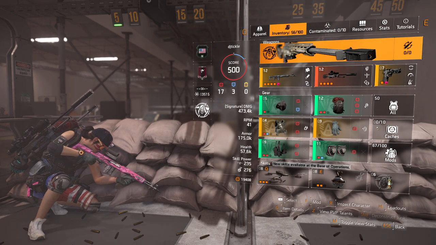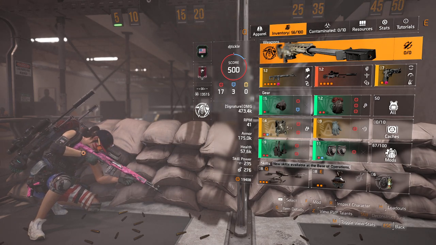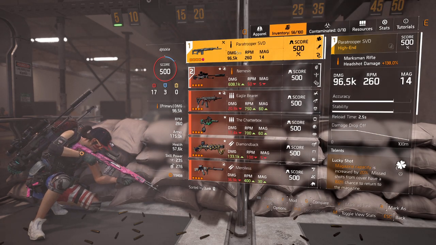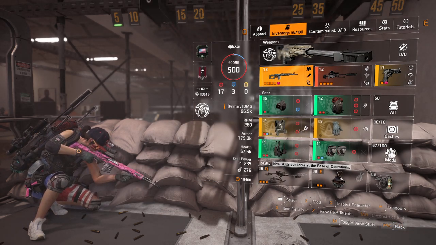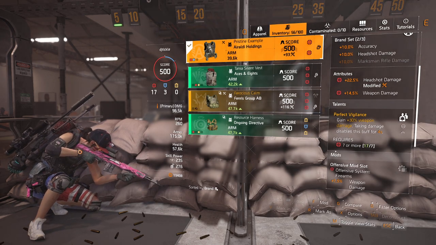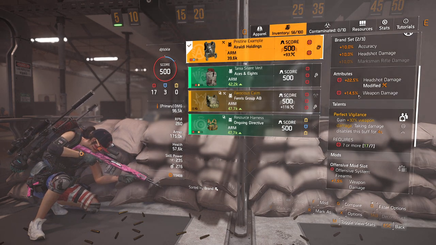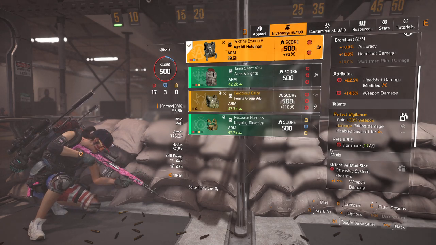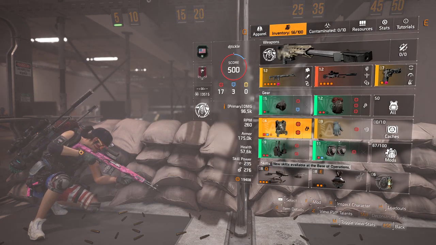So it gives us the opportunity to put in a couple of different yellows to try and make the build stronger. And this is what I've come up with so far, with using the Paratrooper SVD and it being a marksman rifle. It kind of made sense to me to put in a couple of heraldry pieces. I was lucky enough to be given this piece from a clan member that came with 14.5% weapon damage on already, and I put on 22.5% headshot damage, running the perfect vigilance talent. But I'll come to that in a minute.